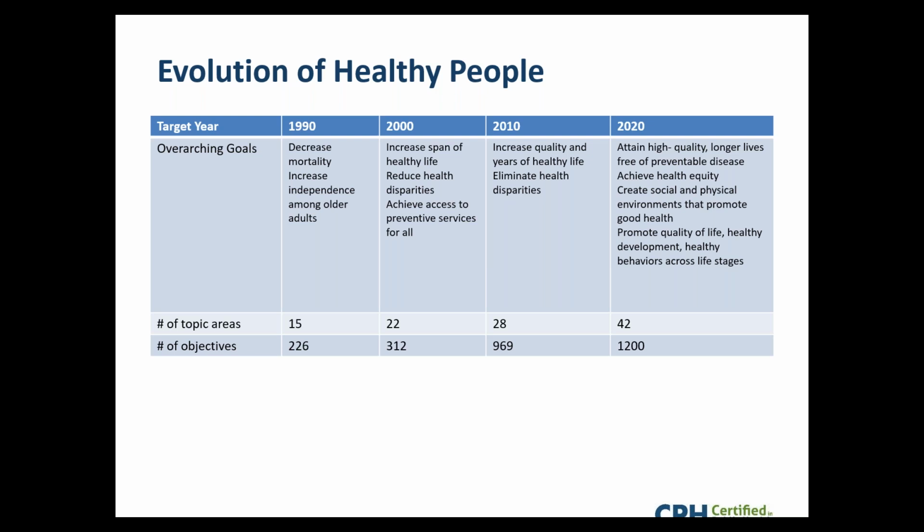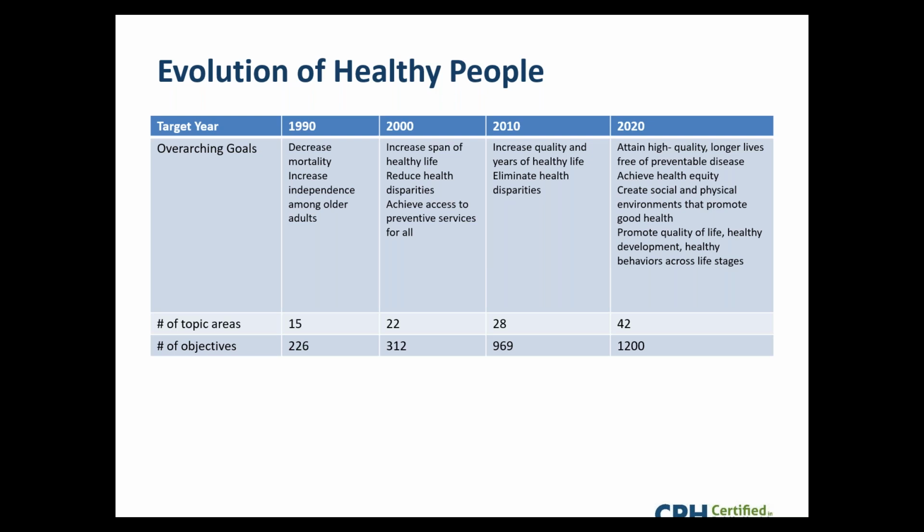And you can see in 1990, and it's actually fun to go back and read some of these early reports, there were 15 topical areas, there were 226 objectives. And the overall goal was to decrease mortality and increase independence among older adults. And at the time, this was a very important movement in this regard. It provided guidelines. A lot of states then could use that to peg their own plans, and it just became a very important effort. And you can see over time, I won't go through all of this detail, but as we were assessing our achievements of the goals for 1990 and preparing for 2020, we added new topical areas, we added more objectives. As we looked ahead to 2020, we added more topic areas, we added more objectives.